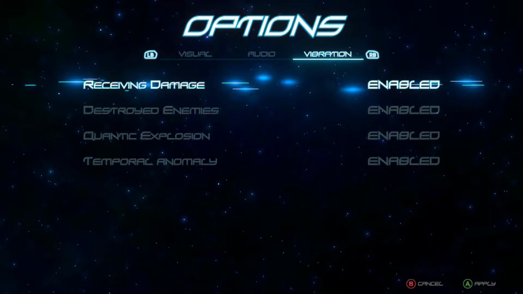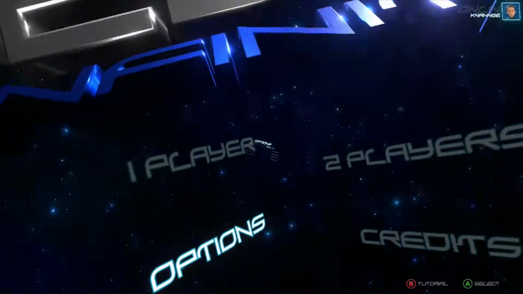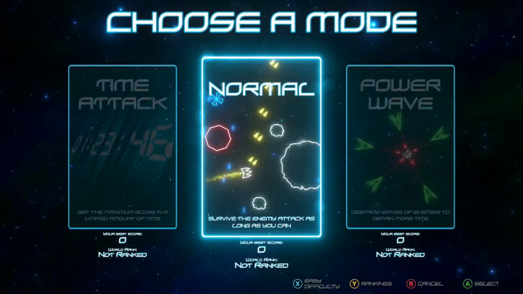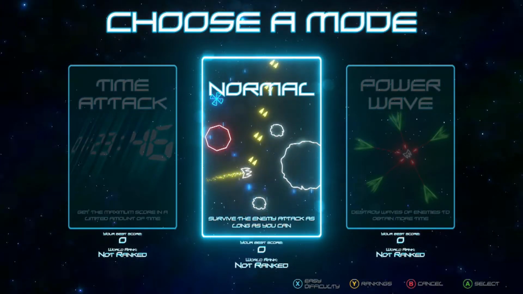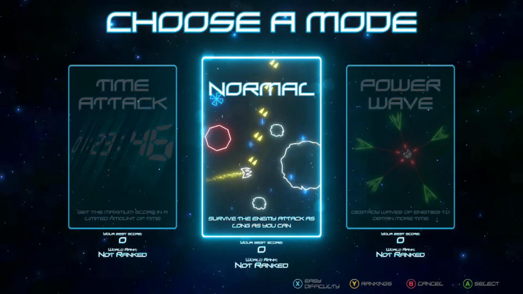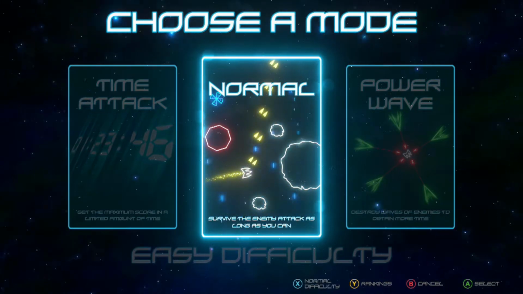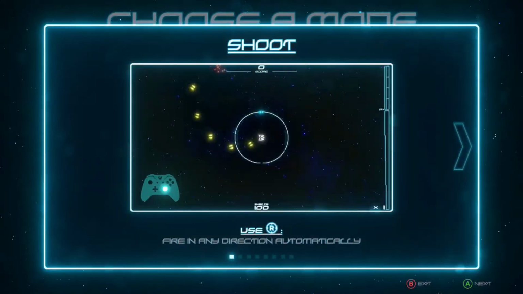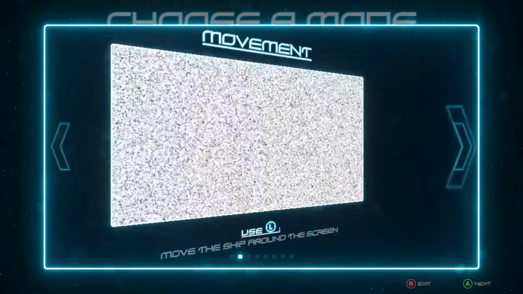So I'm going to show you some of the options and things you can mess with. There's actually a lot of customization for the type of game it is. Choose your game mode. The game has 3 different modes. Time Attack, where they give you 3 minutes to get as high of a score as you can. Normal, where you have no time limit and you just try to last as long as possible. And Power Wave, where you kill random waves of enemies to get more time.